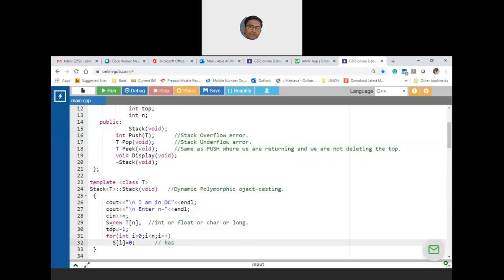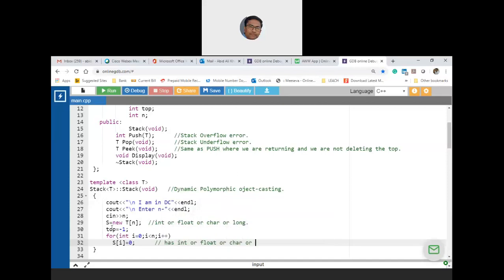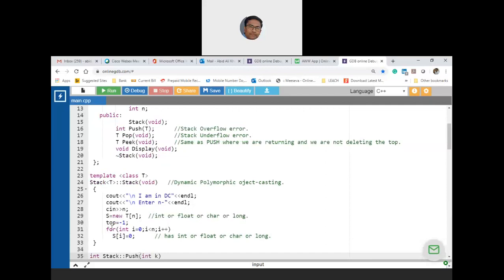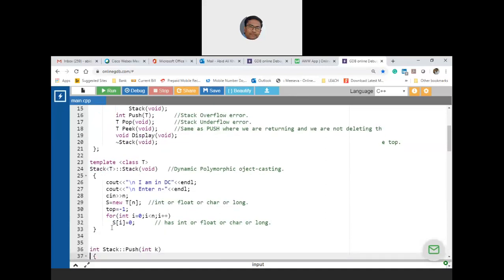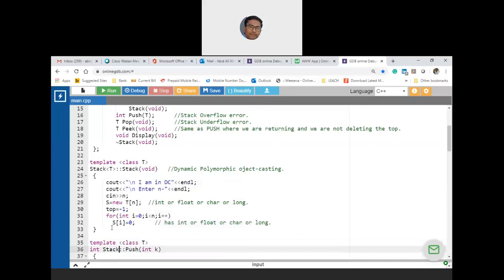Because 0 has its representation in integers, float, char or long. Okay, so you can initialize it to 0 because character is nothing but ASCII. So 0 is nothing but 0x00, which is nothing but null. Okay, are you following? Yes, sir.